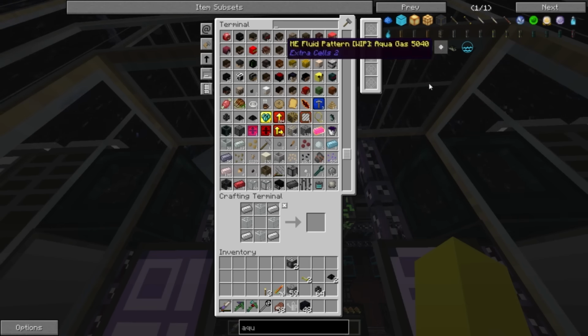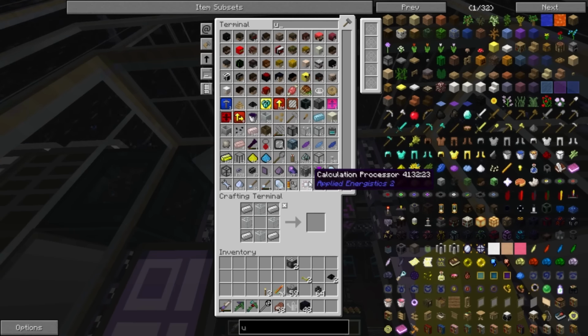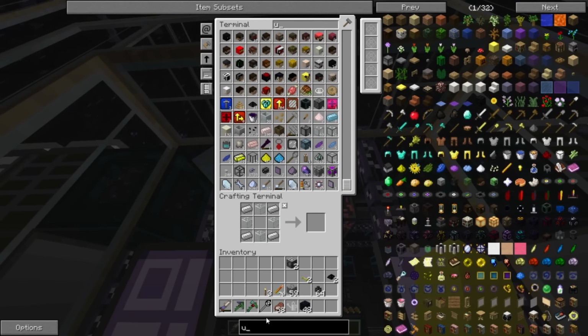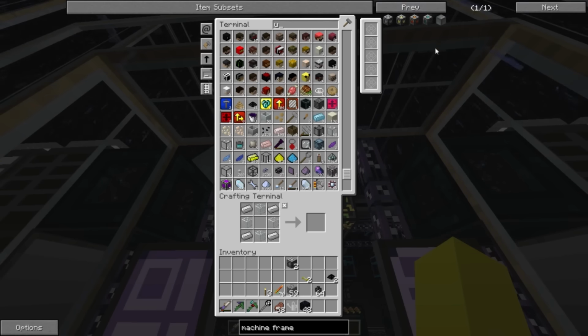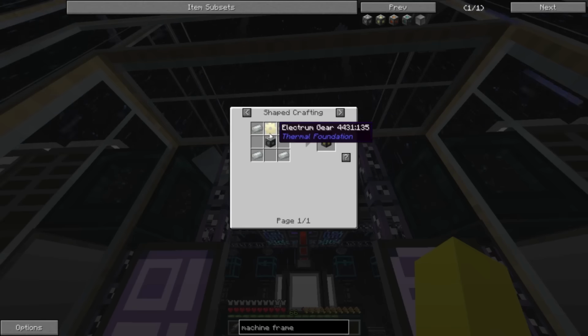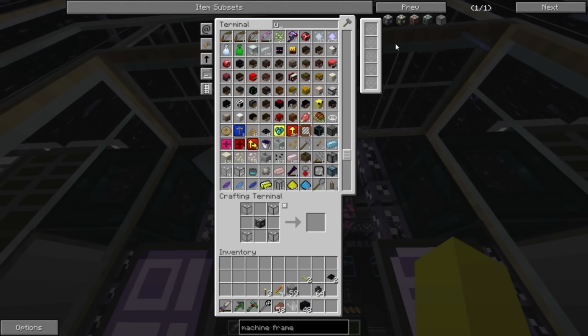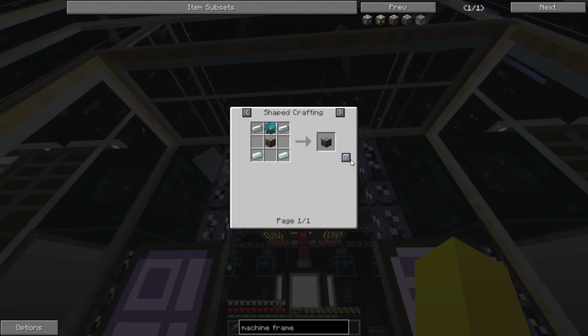Okay, I'll make two. That's fine. Keep it symmetrical. And then with these machine frame basics, go into hardened. I don't have the Invar or the Electrum for this. What do I have here? Okay, I have the glass for that.